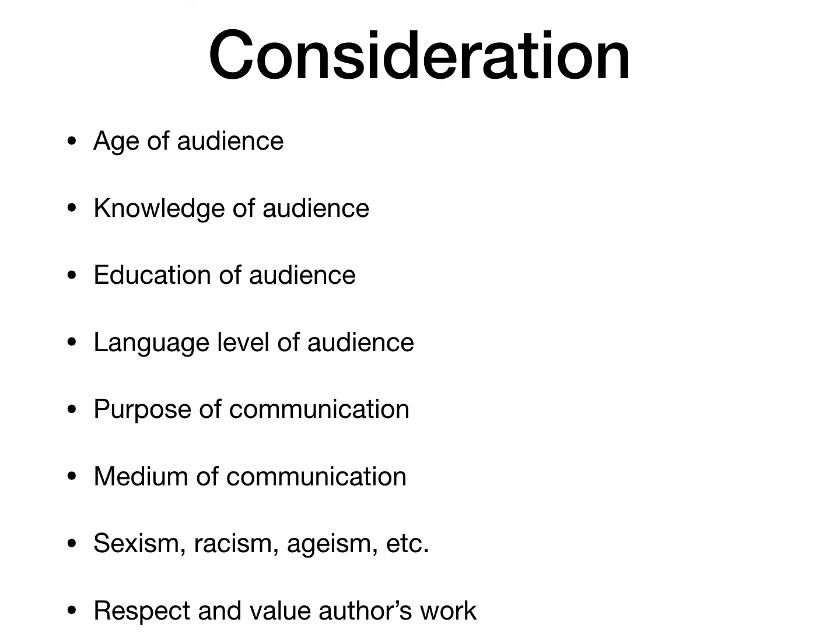Consideration. So many of these Cs have a lot of overlap. I've already mentioned some of these things in the lecture earlier. So we need to consider the age of the audience, the knowledge of the audience, the education of the audience, the language level of the audience. What is the purpose of the communication, the medium? Are there aspects of sexism, racism, ageism, whatever that we need to be aware of, that we maybe have to be consciously looking for because it might not be overt?